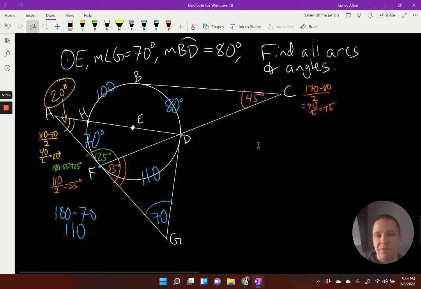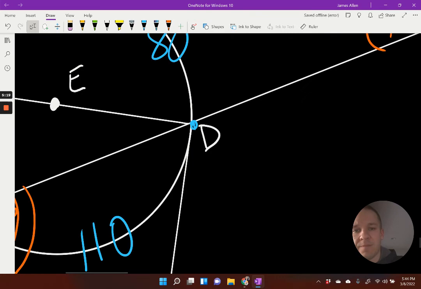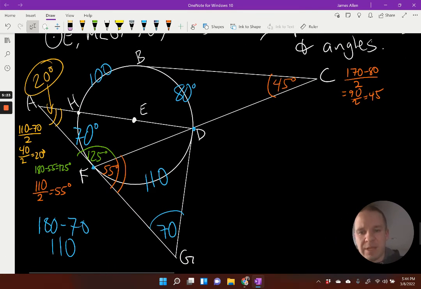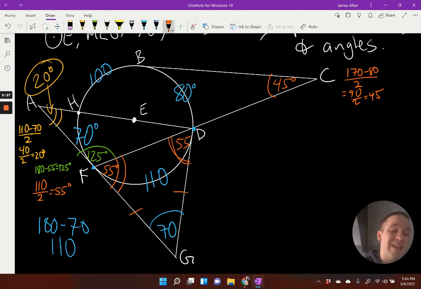It looks like we just have two more angles to figure out, three more angles actually right in here. So let's start with, which one's easiest maybe to find. Hey, how about this? We've got an on angle right here. That's actually going to be the same intercepted arc. And I'm just going to mark that 55 right now, right? That's going to be the same one as the angle over by F. And also these two are congruent. So it's an isosceles triangle. Those should be the same measure.